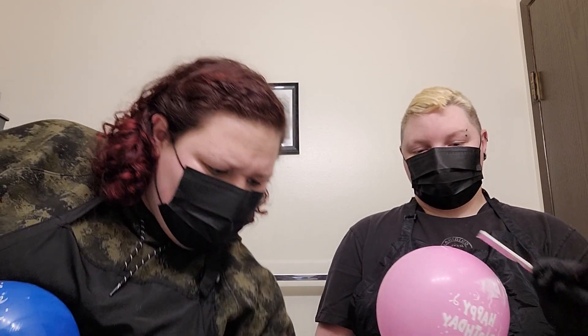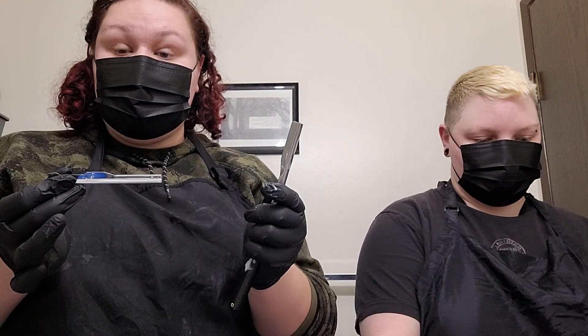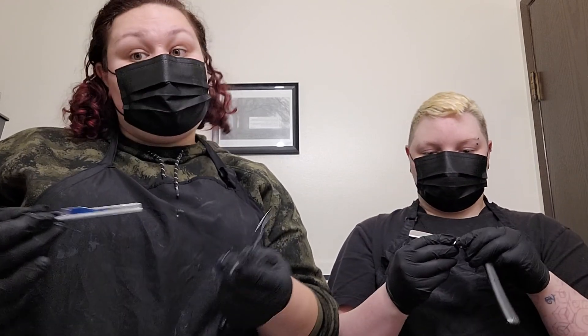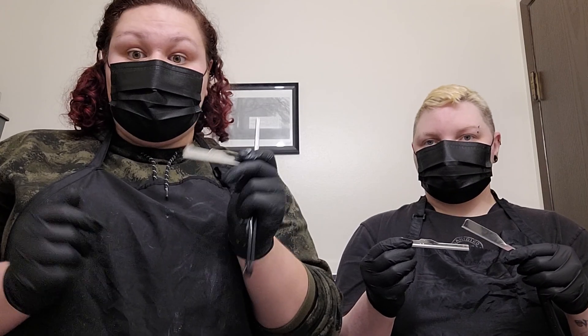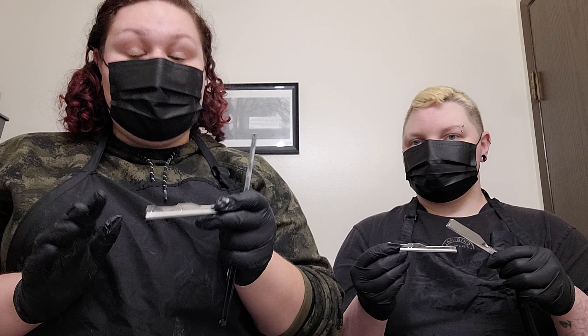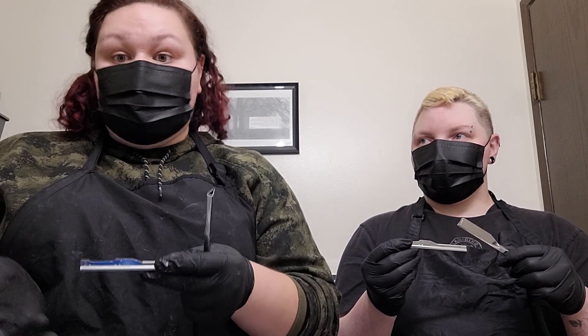So, what do we do when we're all done with our straight blade and we've finished our shave? Well, we want to sanitize our straight blade. We're going to take it apart, rinse off both portions, give it a good scrub down with soap, and place it into sanitizer for a minimum of 10 minutes. If we did have a blade in there, the blade would go into the sharps bin and remain in the sharps bin until it gets taken to a pharmacy or another facility to dispose of it.